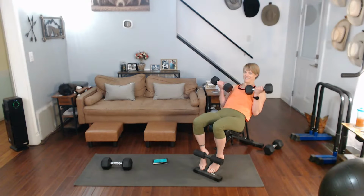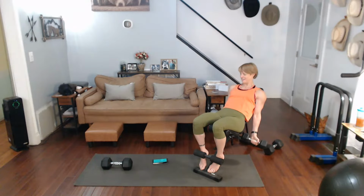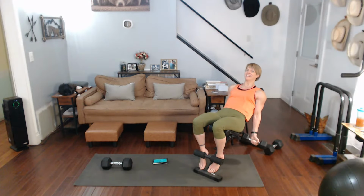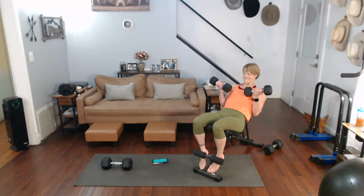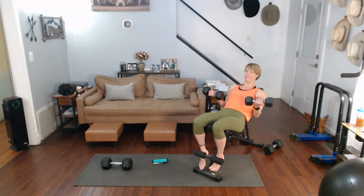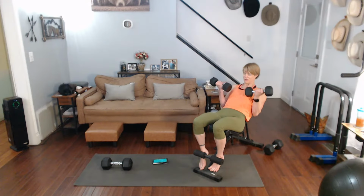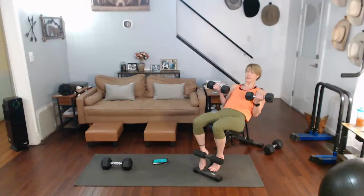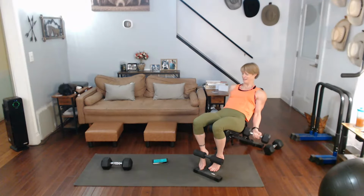Resist. Resist. It's so much harder when you resist it. Take it slow and squeeze it. Put your mind in there, come on. This is where, yeah, lower weights can be very effective, although 12s aren't really lower weights for me, for biceps. It's what I normally use, right? I can't go higher, but it's what I like to use.